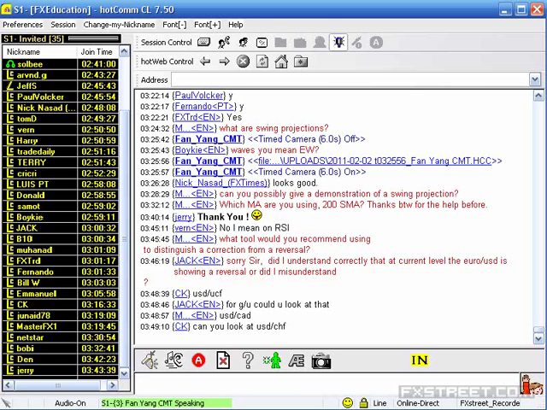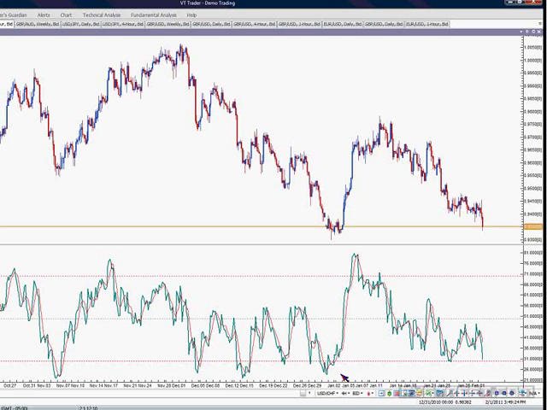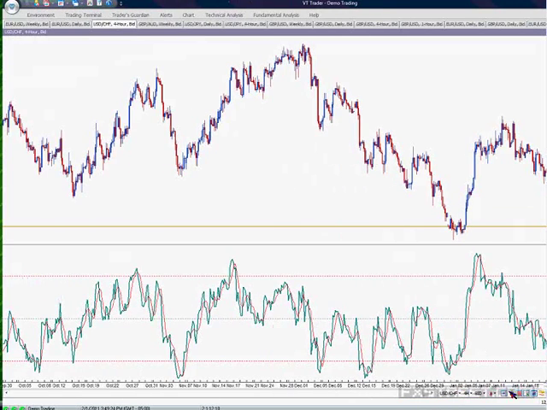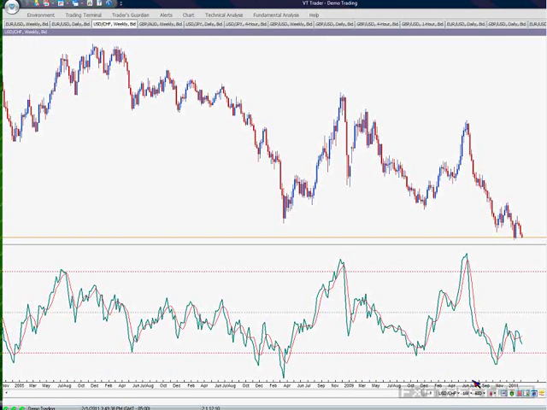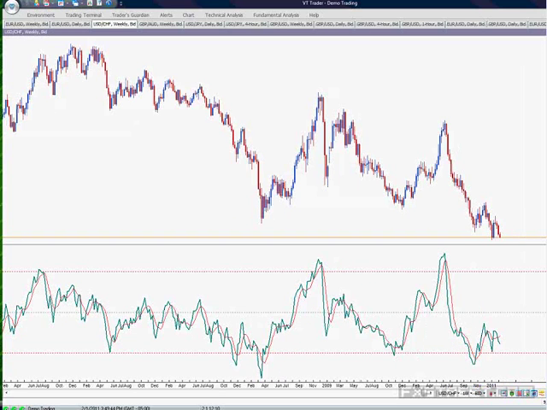So we have a couple of requests. I'm just going to jump to the dollar Swiss here, straight from this chart. So here we are in the 4-hour time frame. Let's start in the daily time frame. Actually, let's go all the way back to the weekly. I want to see if there's something interesting here. The weekly time frame shows this RSI below 30, above 70, below 30, above 70, below 30.